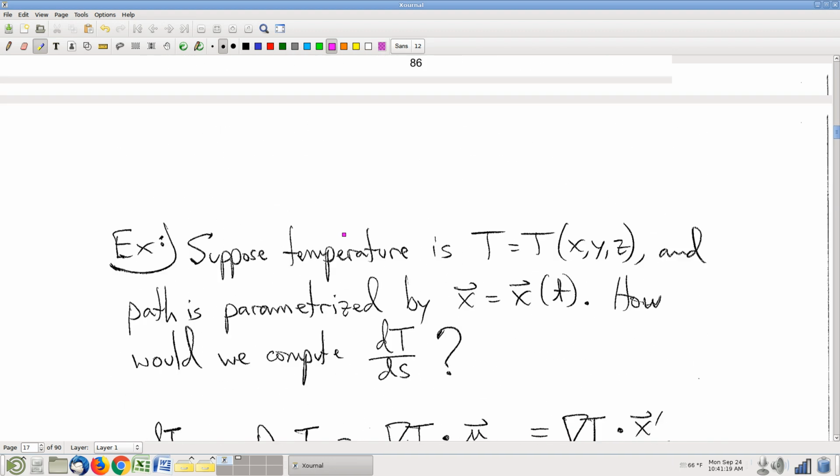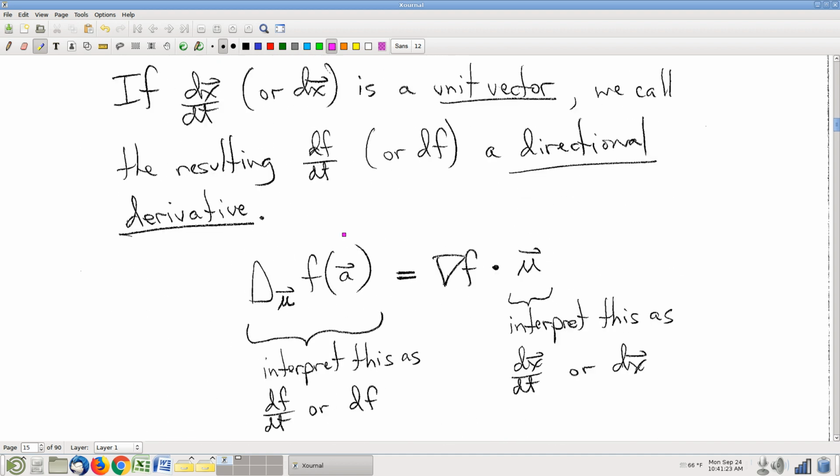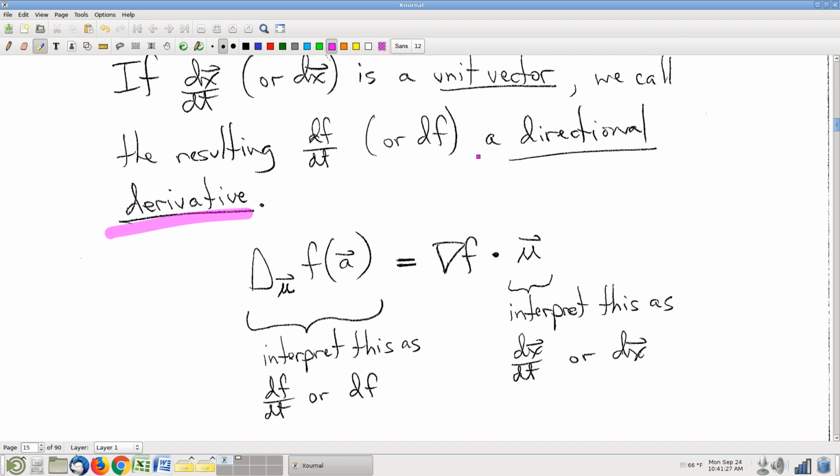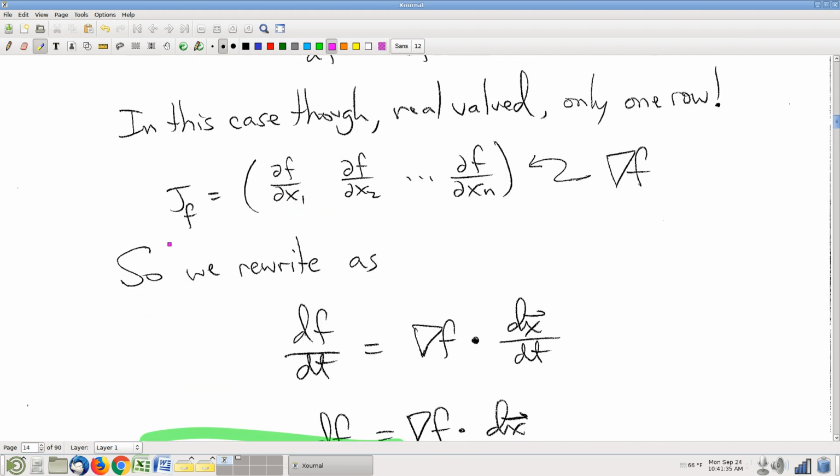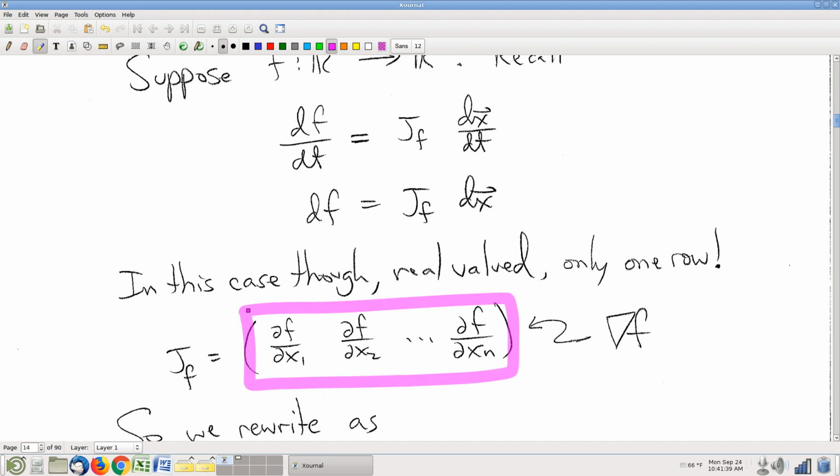Let's go back to this first page here. Here's our formula for directional derivatives: a dot product with the gradient vector. Where does the gradient vector come from? The gradient vector is this vector of partial derivatives. It's the rows, if you will, of the Jacobian matrix. We've written it down for algebraic purposes previously. It's a tool that we use to compute differentials, linear approximations. It's an algebraic thing. Up to now in this course we view it as an algebraic convenience: to write a vector whose coordinates are the partial derivatives is notationally convenient, very compact. Okay. So what I want to show you now is that, in fact, this gradient vector has a geometric interpretation.